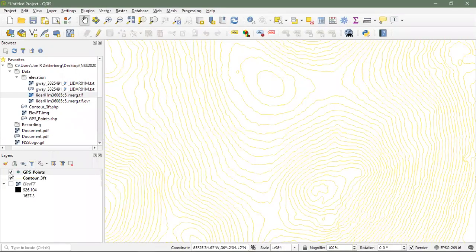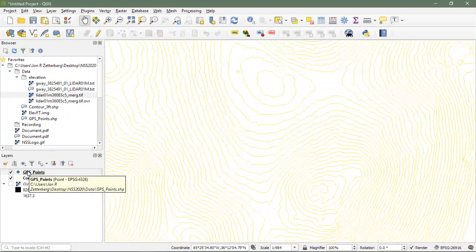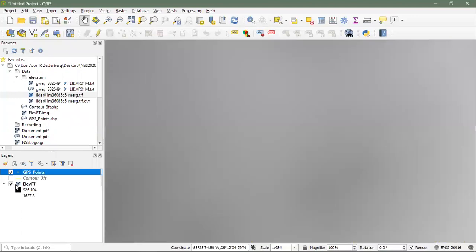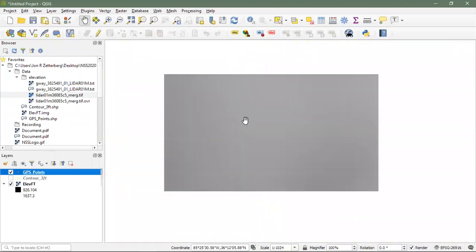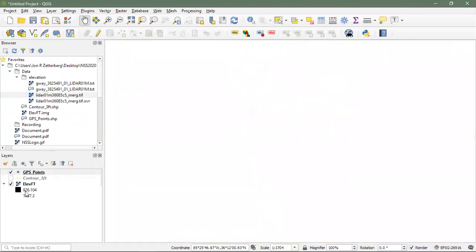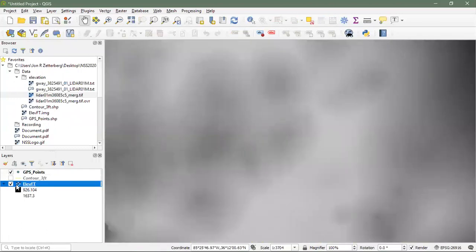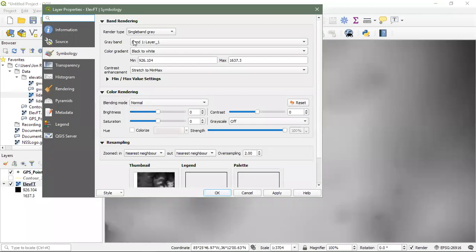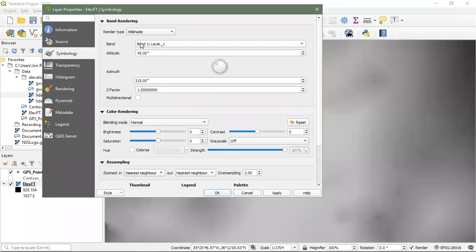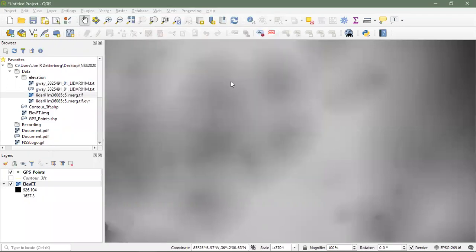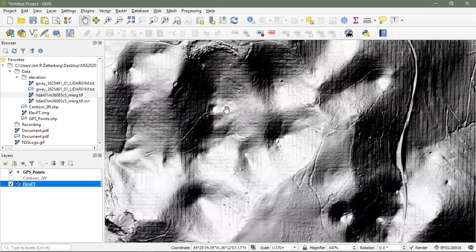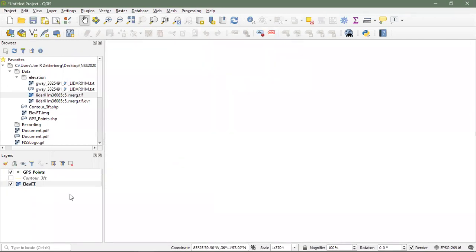And then down here, we've got this new layer that's been created. So I'm going to switch back to this DEM view. And I'm going to switch it also to the hillshade view again, just so things will run a little bit smoother. So I'm going to just change the render type down to hillshade. And then, all right, we've got a couple of points that we're going to mark here.